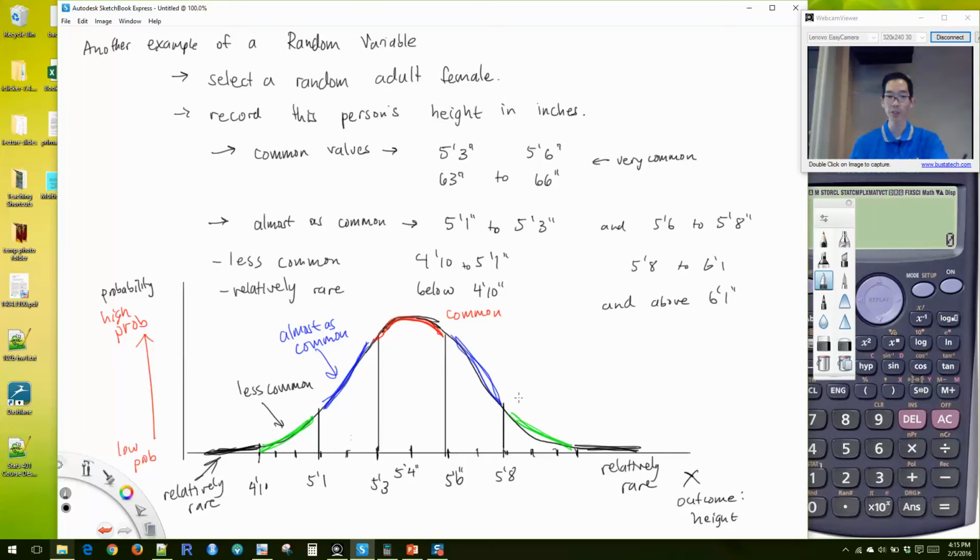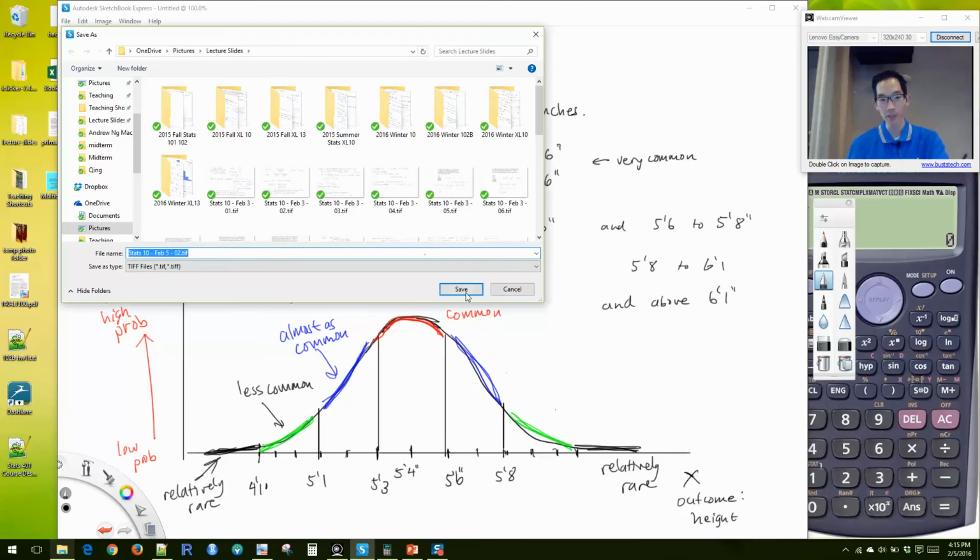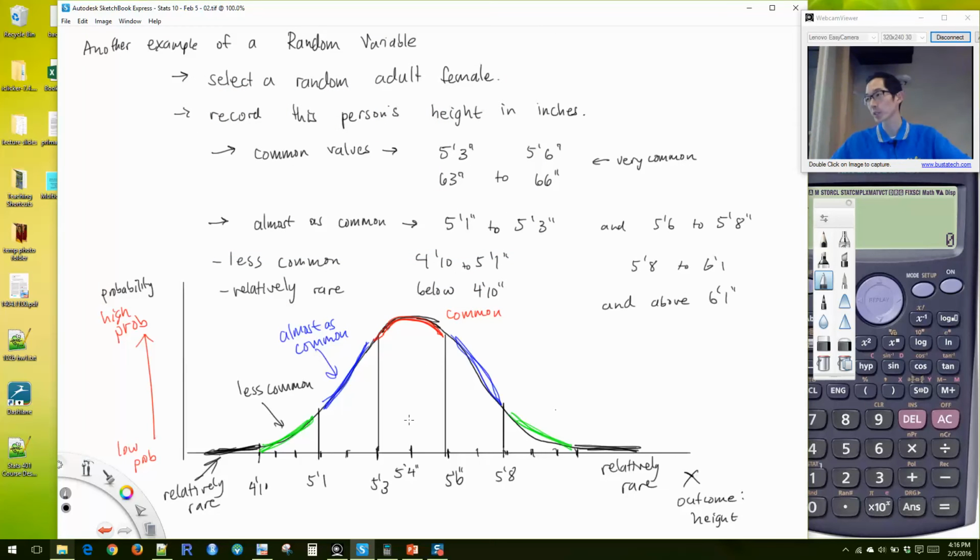Okay. So here, this is what the normal distribution says. It says values in the middle. If we say the average height of an adult female in the United States is around 5'4", give or take half an inch or so, then what we have is these heights around 5'4", so 5'3" to 5'6", or plus or minus a little bit more or less. These are quite common. Okay, as we go further and further out, the frequency of those heights goes down, until we're a decent distance from that average height of 5'4". And so relatively uncommon or relatively rare would be heights below 4'10" or heights above 6'1", okay? And so that's what we have, all right?